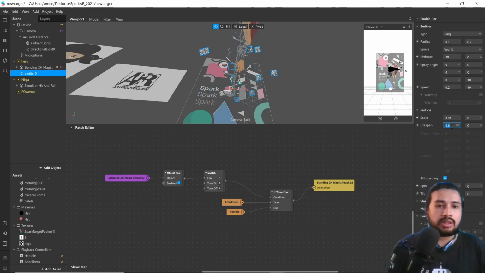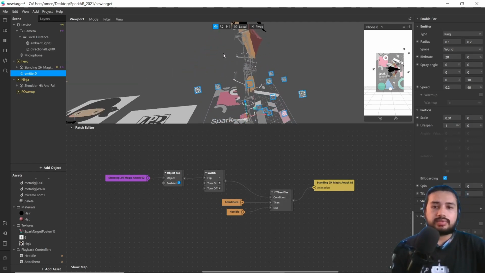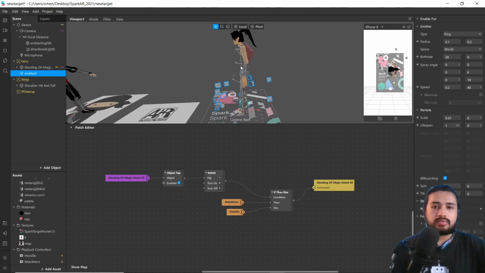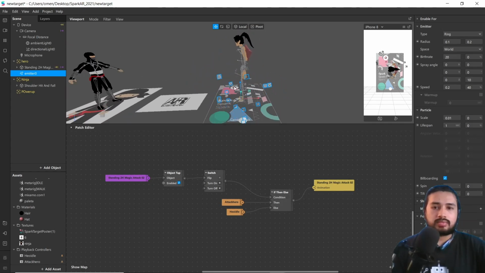And how long you want your particle to exist, you can change it from lifespan. Simply set as you require. You can position or rotate your particle through the inspector or from here as well.